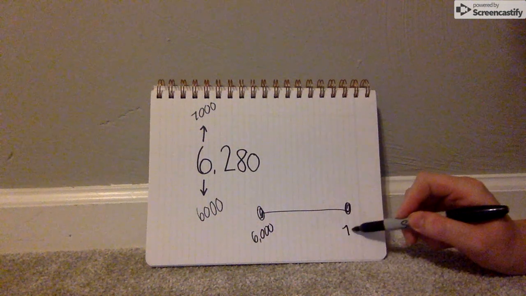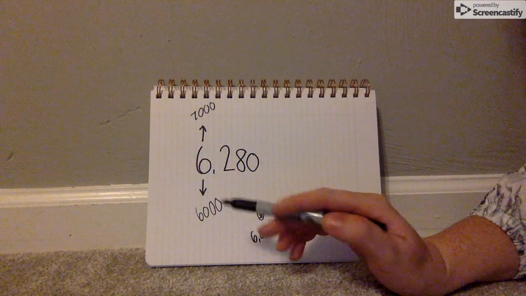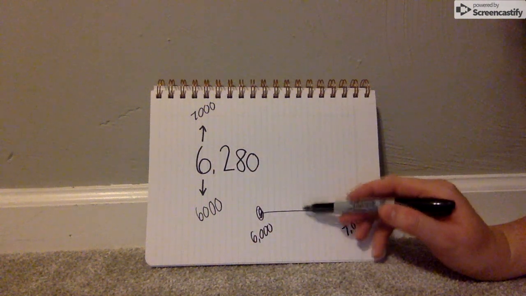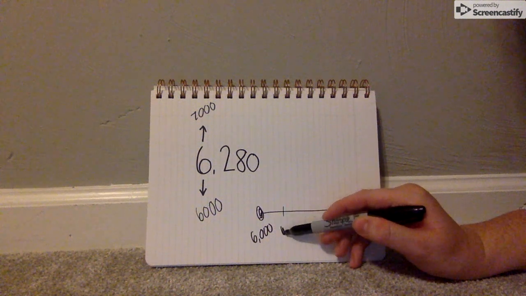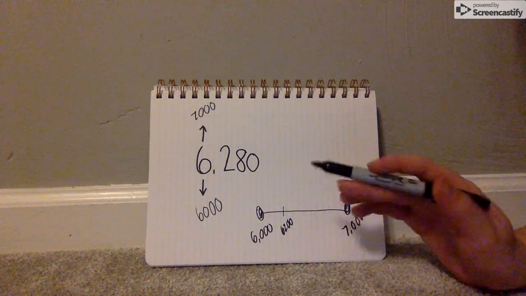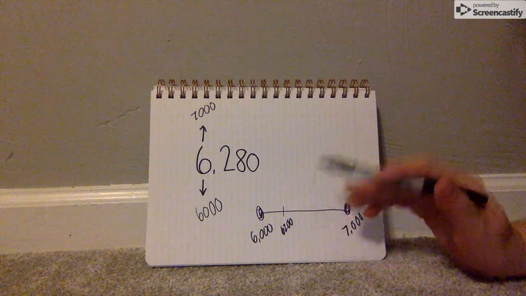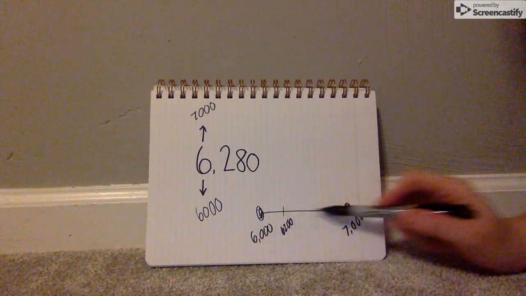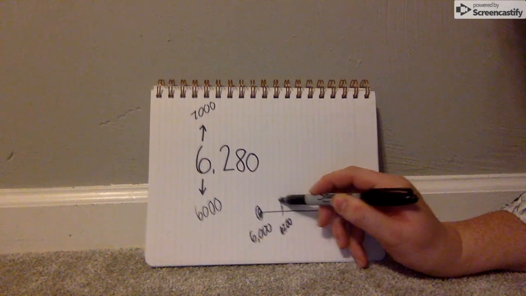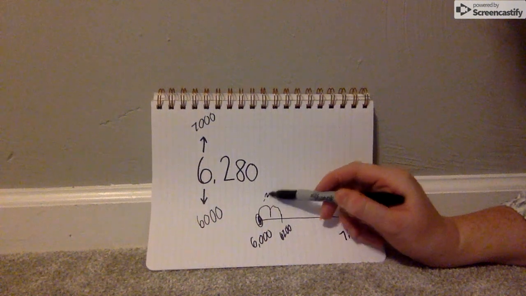So I have 6,000 and 7,000. Remember, I'm not going to worry about my tens or my ones. I'm only going to look at 6,200 and figure out where it goes. I know 500s are usually in the middle, so I'm going to go about here for 6,200. When I do my hops, there always has to be something I'm counting by, either ones, tens, or hundreds. Here I'm going to count by hundreds because it's such a big range. So I'm going to go back down by hundreds, so 6,200, 6,100, and then 6,000. So that's minus 200.